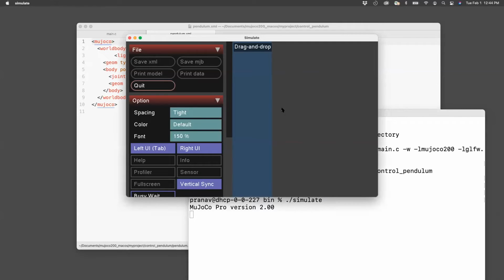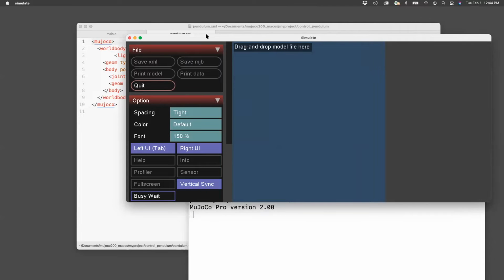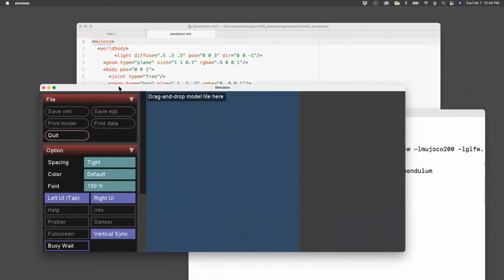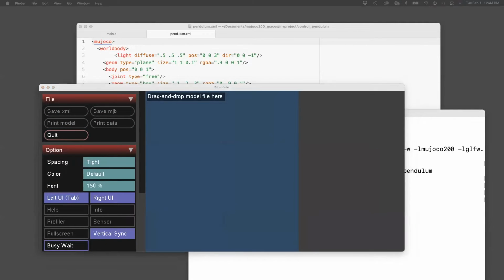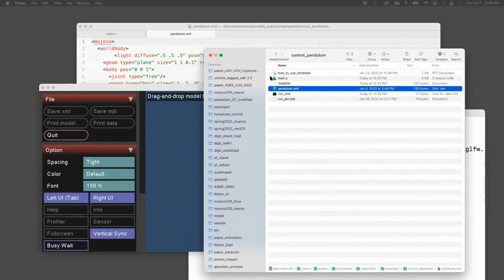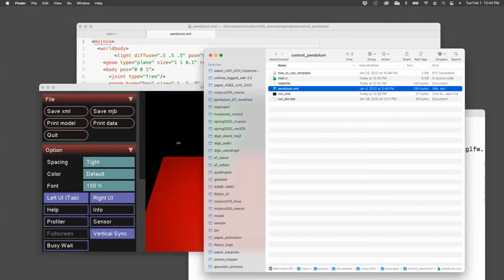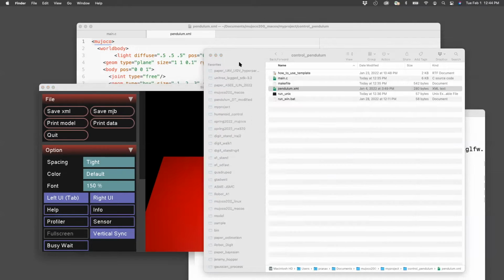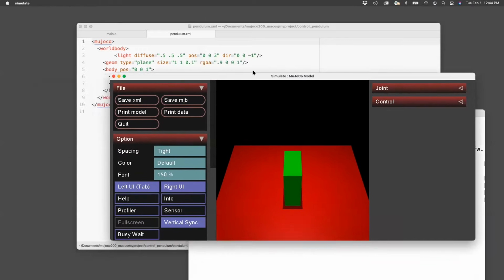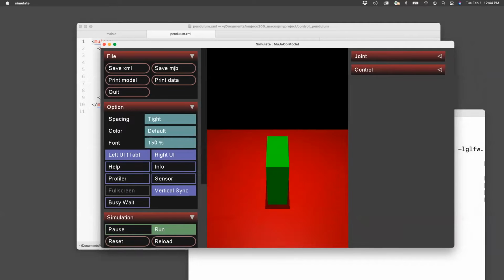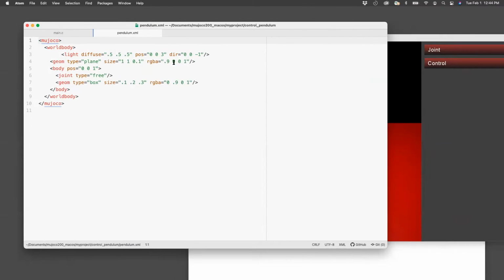So this opens up. And then I can just drop the pendulum.xml here. Okay, so that's not surprising. Now we are all set to modify this file and then see how those changes reflect in the GUI.